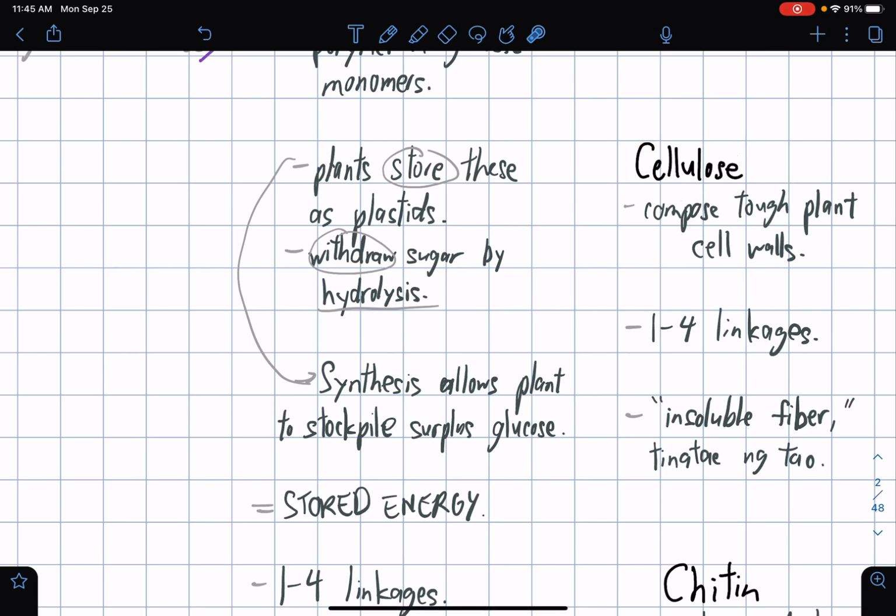Cellulose in particular, human digestive enzymes cannot digest cellulose. That's the reason why, and this usually happens at least at some point in your life, when you defecate, your stool looks like what you ate. The reason for that is your digestive enzymes are not able to consume the food properly. So what you release out of your system is still the same as how it looked like when you ate it.